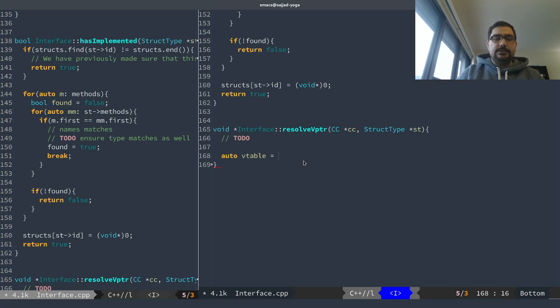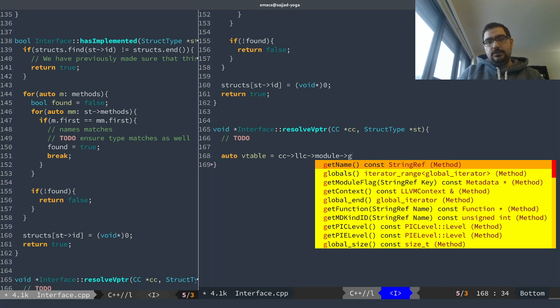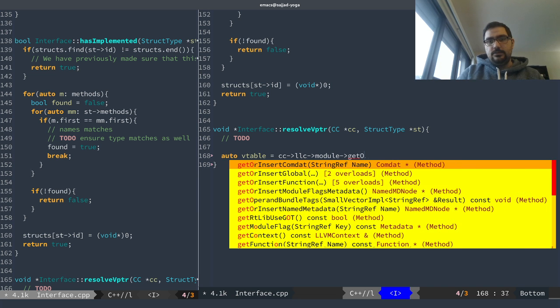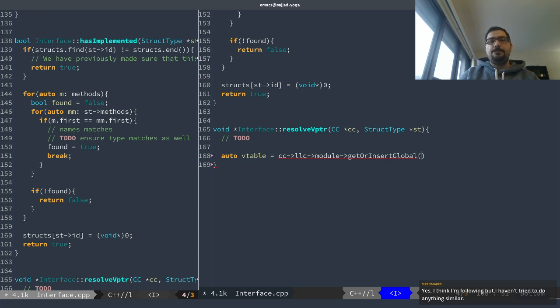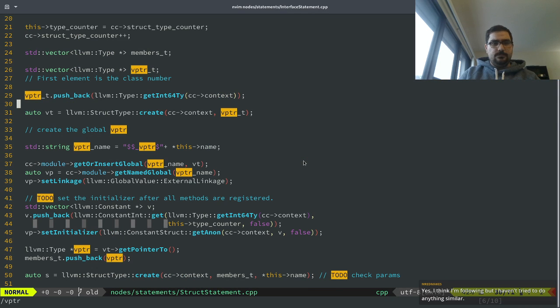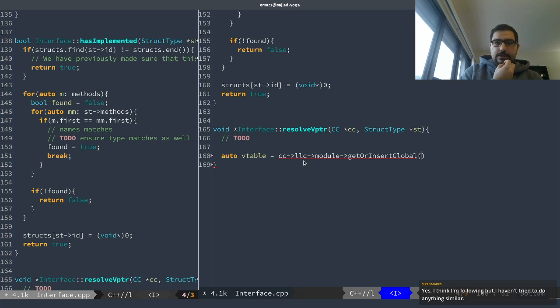And we do that by saying cc llc module get or insert global, like so, right? And the name of the v pointer is going to be challenging. So how do we define the name of the v pointer?